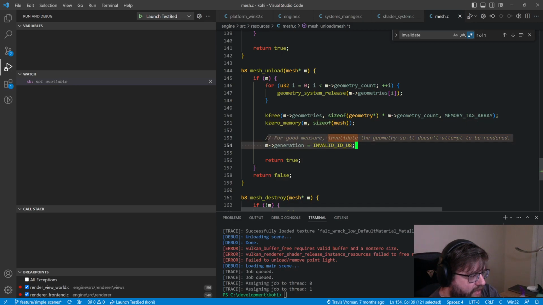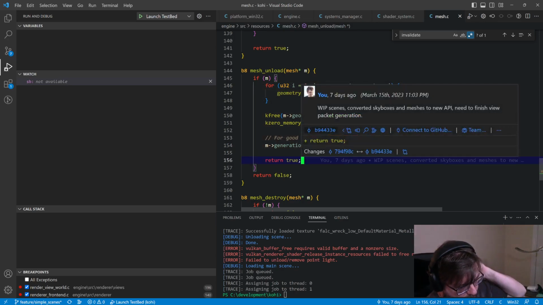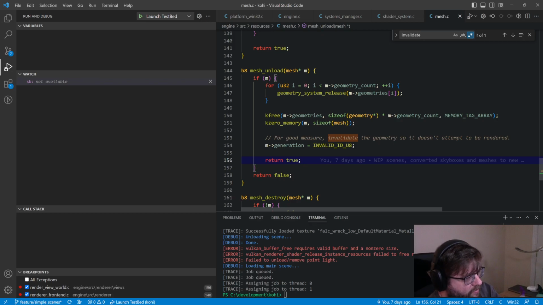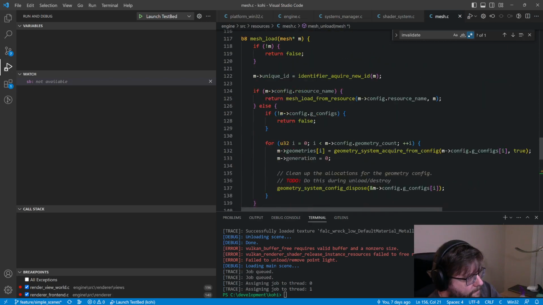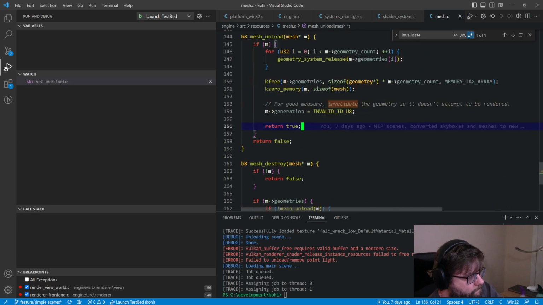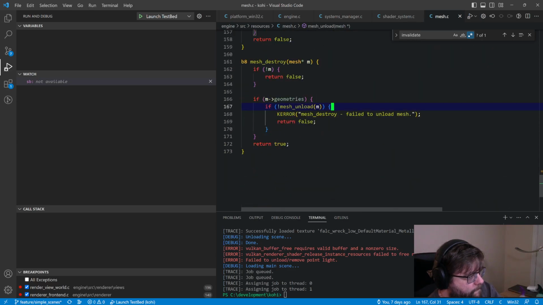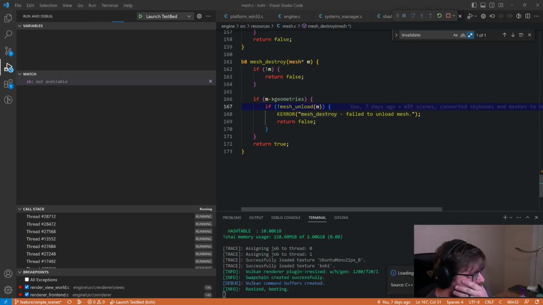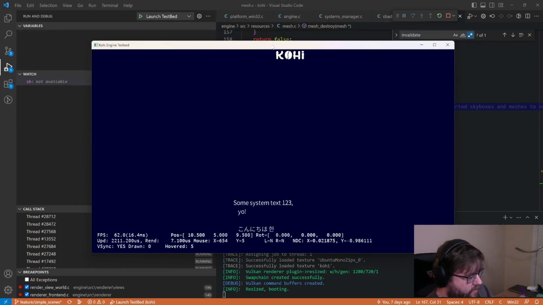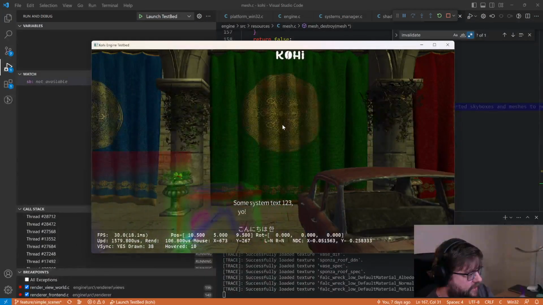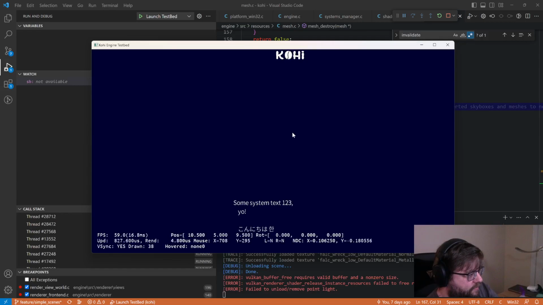Then we come back and we invalidate the geometry right here. Try this one more time. Just need to examine the state that it's in.